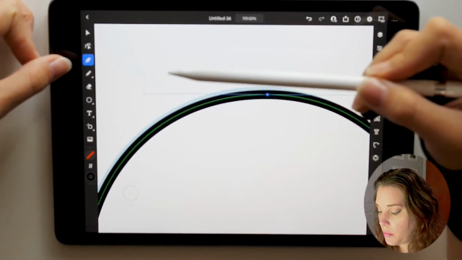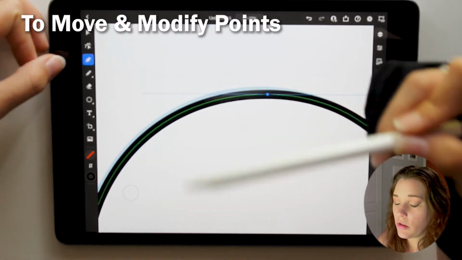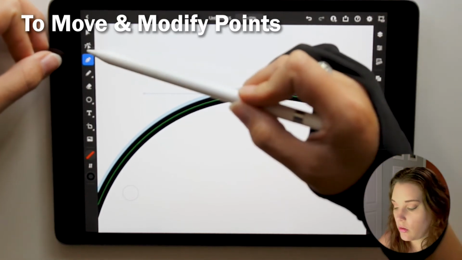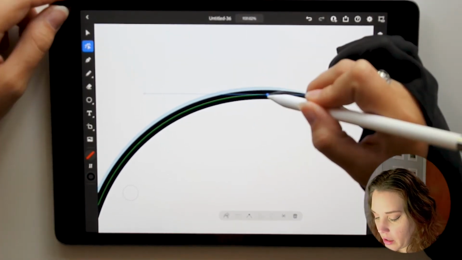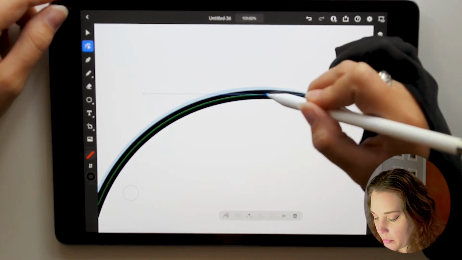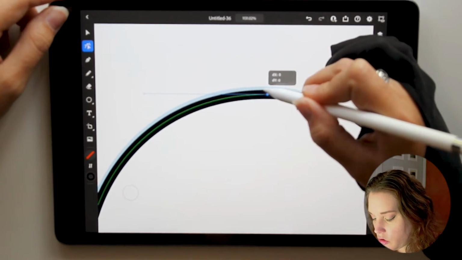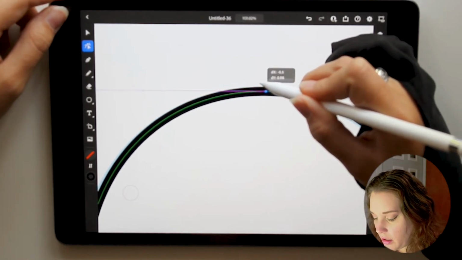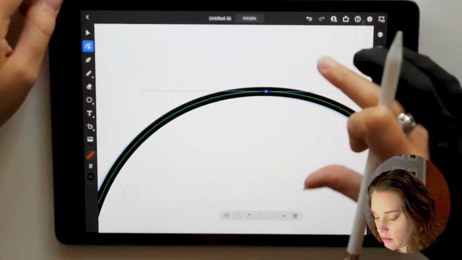So we have the pen tool selected right now. In order to move and adjust points, you're going to need your direct selection tool, which is going to be the second icon here. Choose an endpoint. Let's choose this one. By tapping it, it's active because it's full of blue. And we're going to tap and drag it into place. And by into place, I mean we're going to cover the blue guideline, just like so.